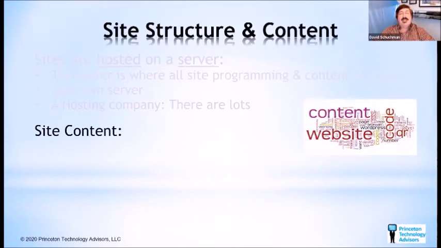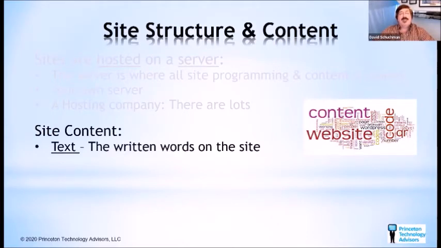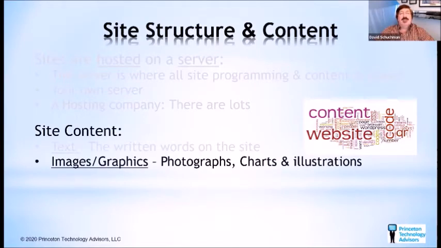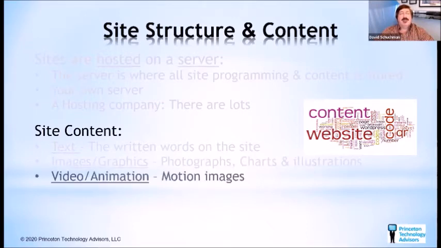As for the content, what you put on the website, there's text, that's the written or the typed in words, and those become important. You can have images and graphics as well, charts and illustrations and photographs. And we're not going to deep dive into where you get these sorts of illustrations. They're on the web, they can be accessed, or you can create your own content.